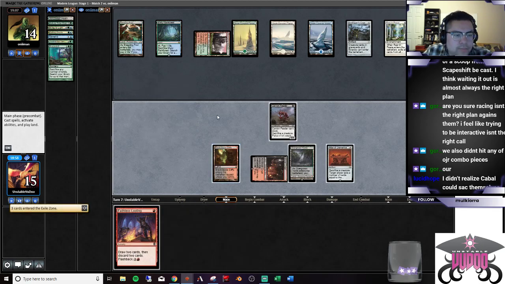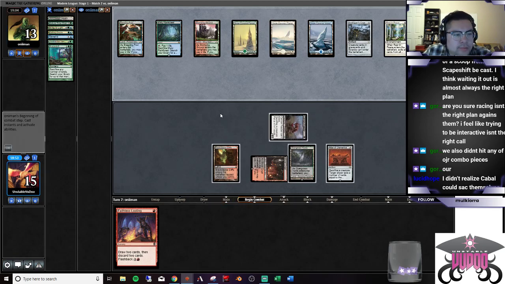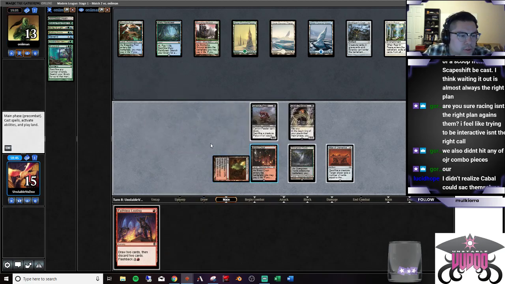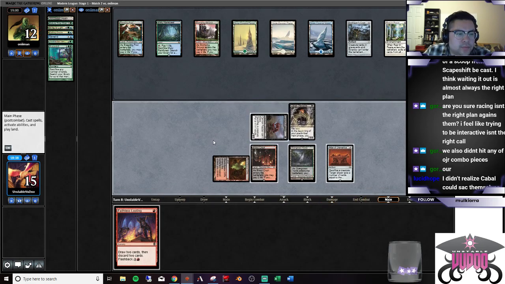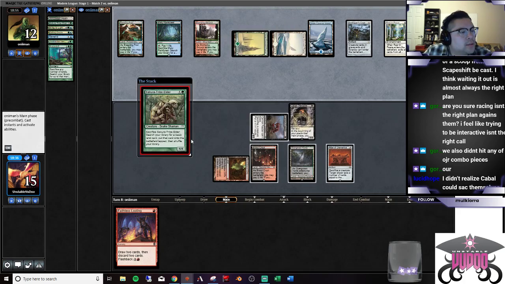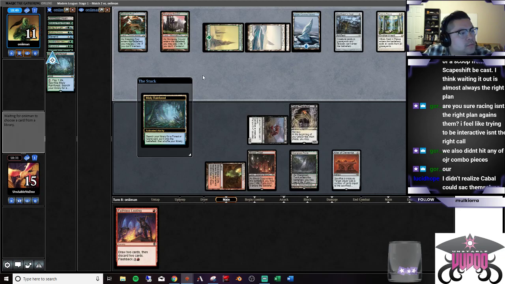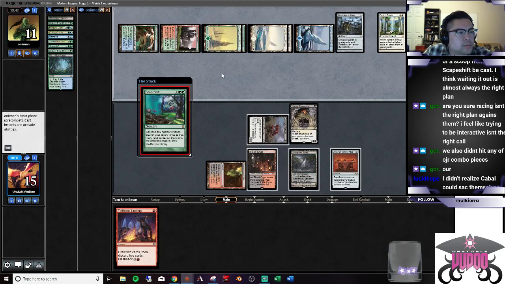I think we gotta keep digging. Cool. Cabal's good. If we can just get past one more turn. No land. That's a Tribe Elder. That does mean they have to wait till next turn to go off, though. Unless they rip the Scapeshift. Oh, they just ripped the Scapeshift.